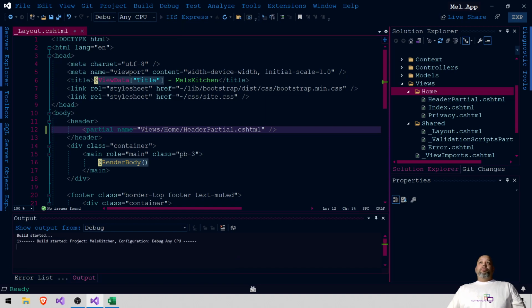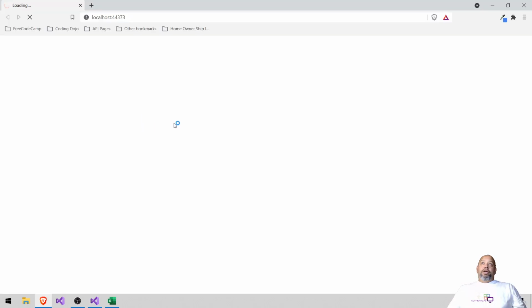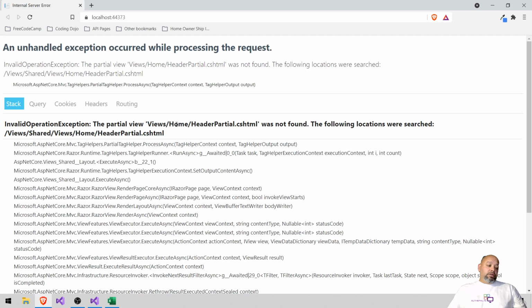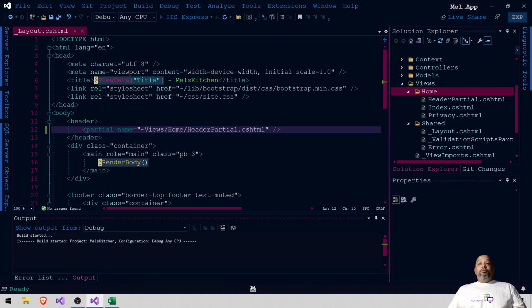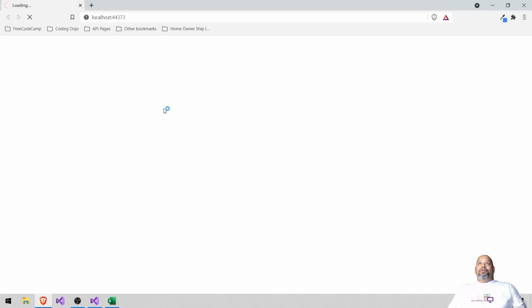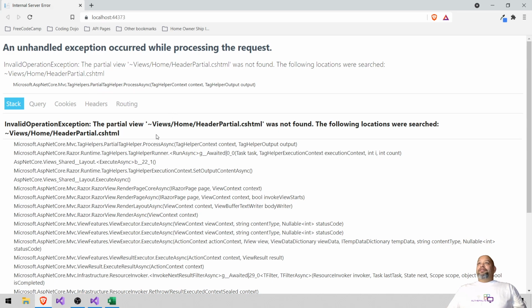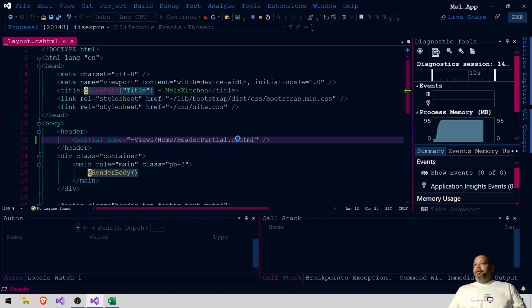If it doesn't work, we will put I don't know what that little wavy sign thing is, but it's next to the shift and the 1. Yeah, let's see. I'll show you right here. That might work here. Let's see. Sometimes when you get errors, you gotta do things you don't usually do. I usually don't take that out because I don't care. But this is looking for views, home, header, partial. Yeah, did I spell partial wrong? Let me see something. Header partial.